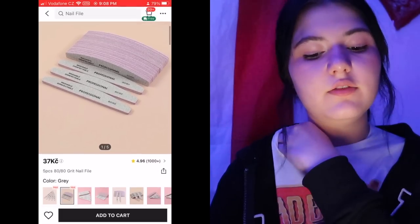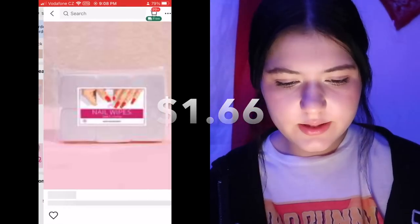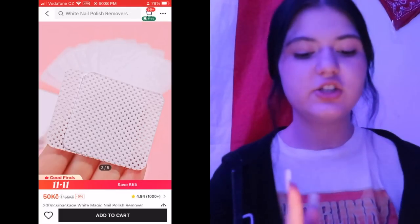Then I have these nail files. Look at how cheap they are, guys. Yeah, and they come in a pack like that. These are the nail wipes, because if y'all don't know, if I were to do gel or something, when you cure it before putting on the top coat, you should wipe it off first.